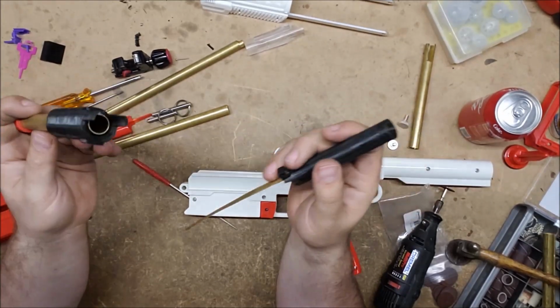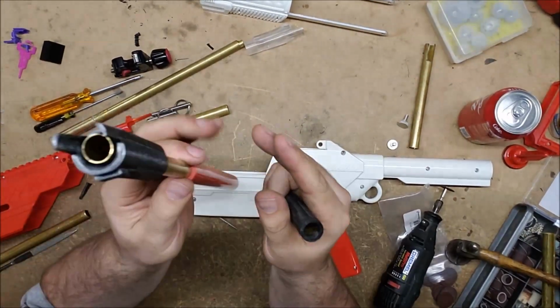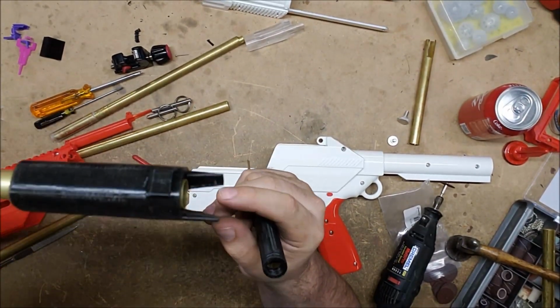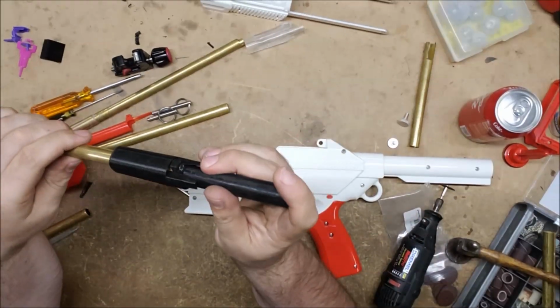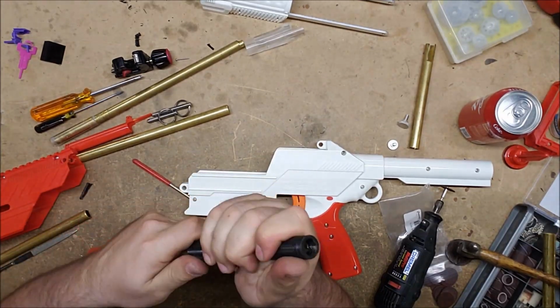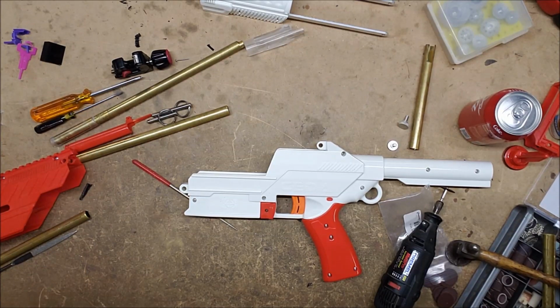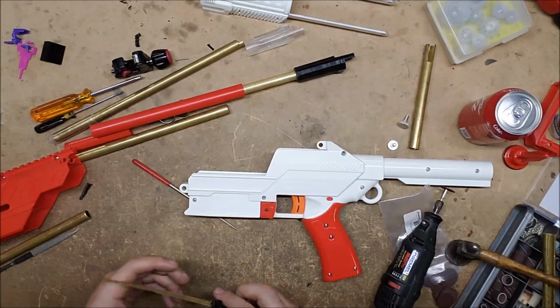And then on the other side, you simply slide in 17/32 inch brass so that it lines right up with the edge of the 3D printed part. And then when you slide the two together, it creates a perfect sealed brass breech. And it's really quite fantastic. And you glue them all in, and you're done. I need to put some more glue on that side.